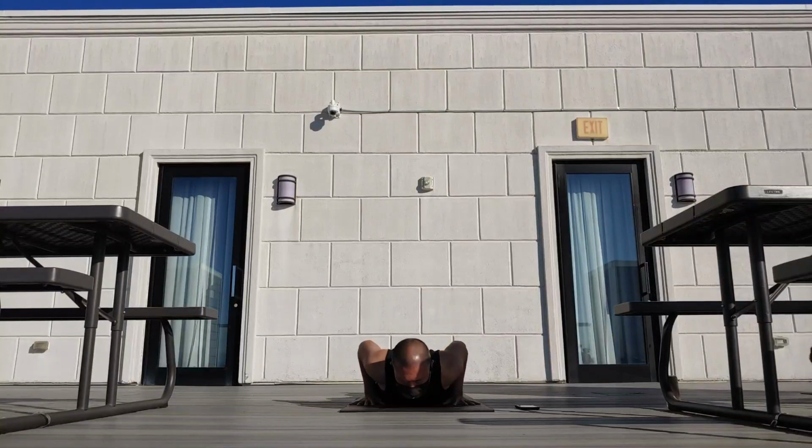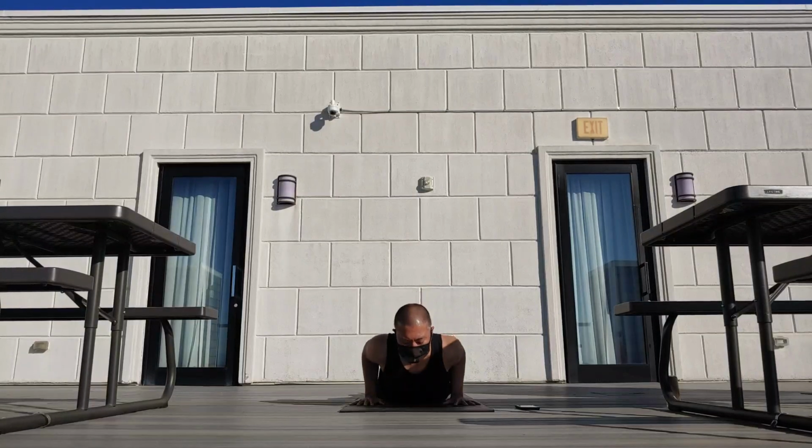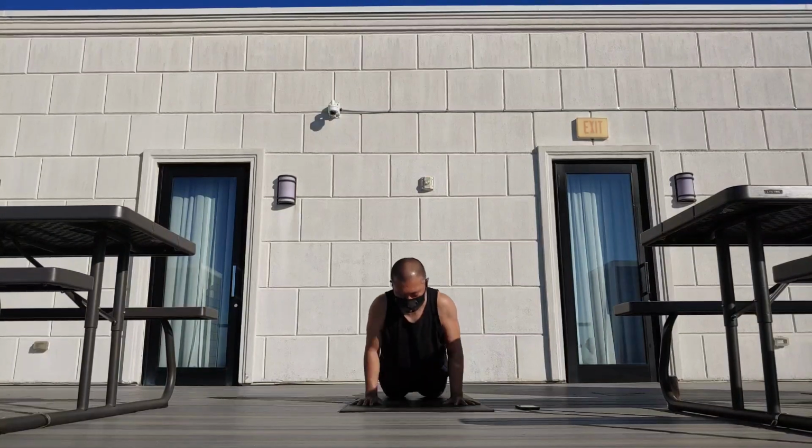Three progressive cobras again. Inhale, lift up, baby cobra. Exhale, lower almost all the way down. Inhale, lift up a little bit higher. Exhale, almost all the way down. Inhale, even higher, fullest extension you have, and holding. And all the way down into child's pose.